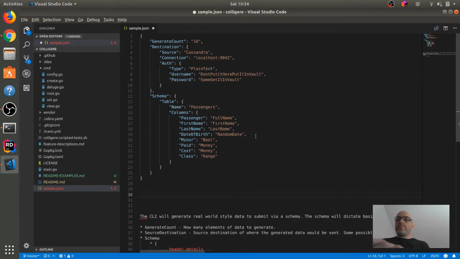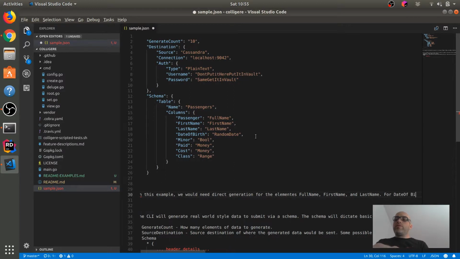In this example, we would need direct generation for the elements full name, first name, last name, and date of birth.